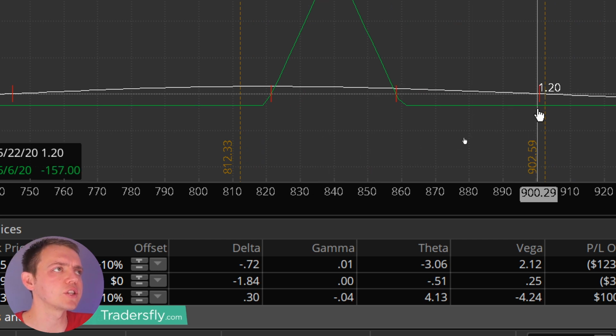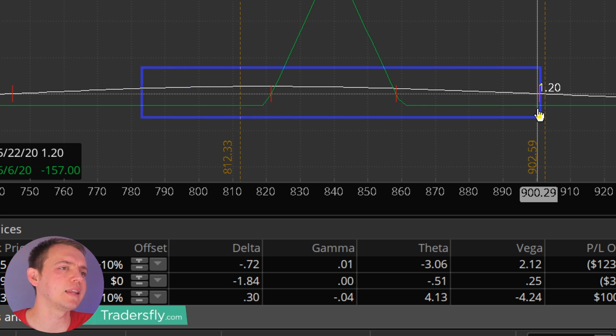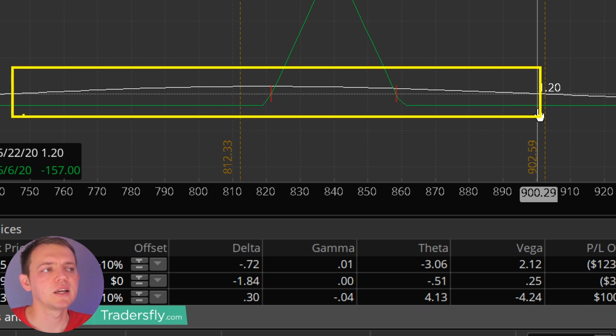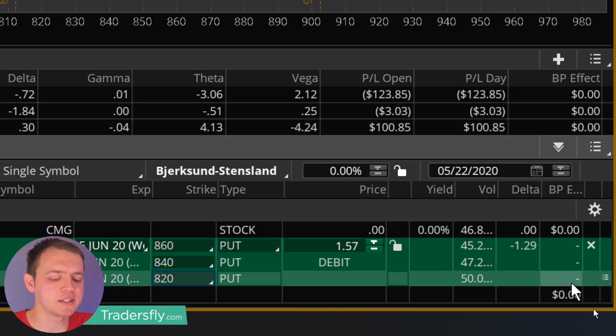But look at the range. That's the one thing with butterflies lately. And why I like butterflies in these kinds of markets is because you're not putting up a lot of capital. With volatility being so high, you want to be very careful with how much money and cash you're putting up. So here you've got a bleed. This is called the bleed, and you're going way outside your range on your profit picture.